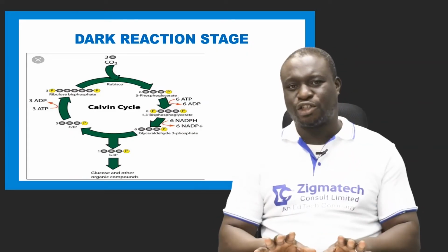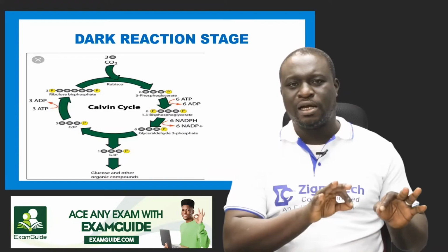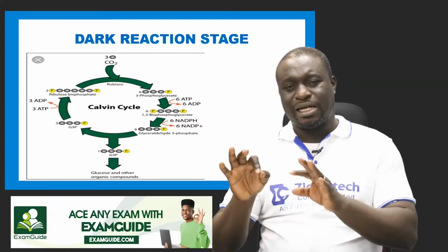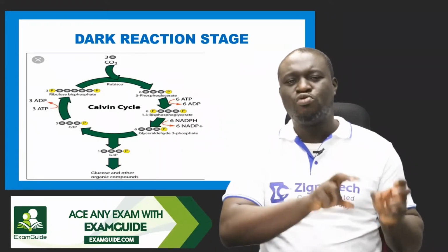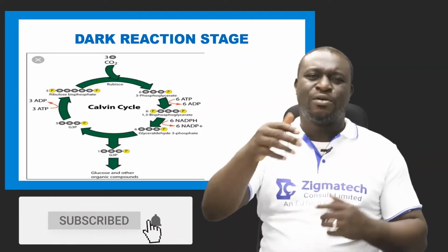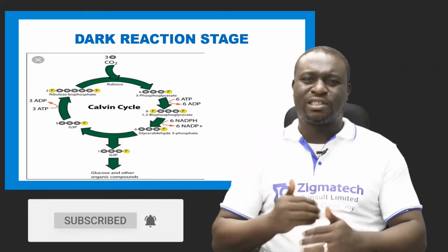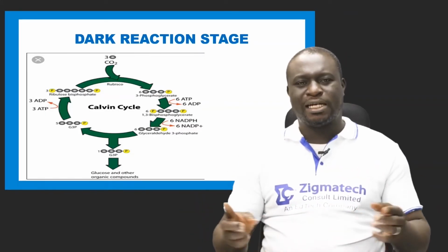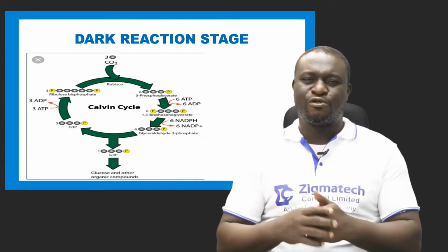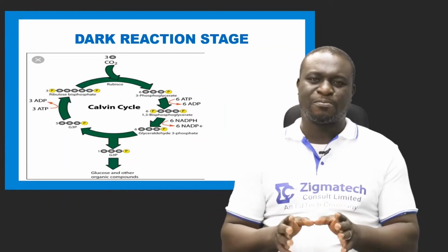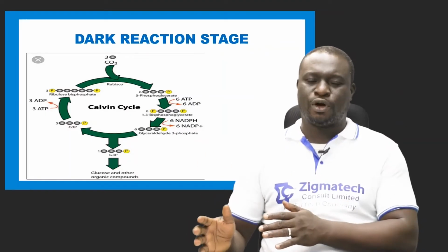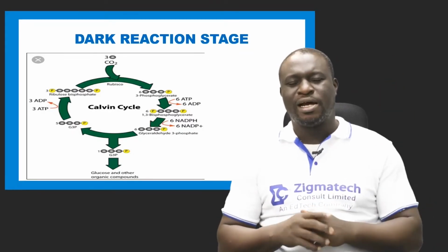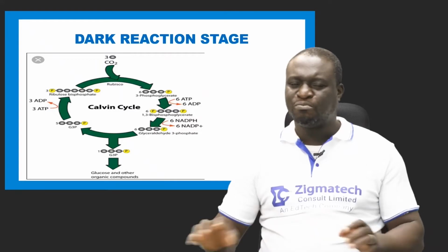I repeat, in the dark reaction stage, the hydrogen ion that reduced the coenzyme NADP, and the energy that is produced during the light reaction stage, move into the dark reaction stage to react with carbon dioxide. Each of these stages is powered by energy, which is ATP, and several reactions take place to give rise to a simple sugar. That simple sugar is the byproduct of photosynthesis, as well as oxygen gas that is given off during the light reaction stage. All right, now move ahead.